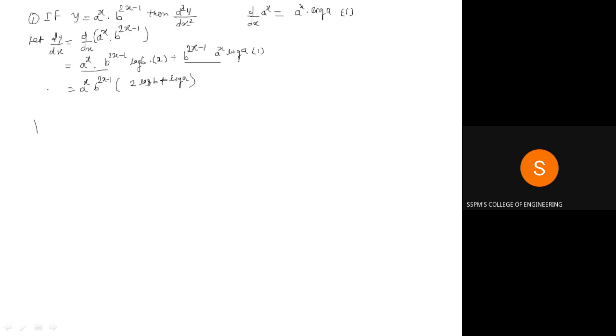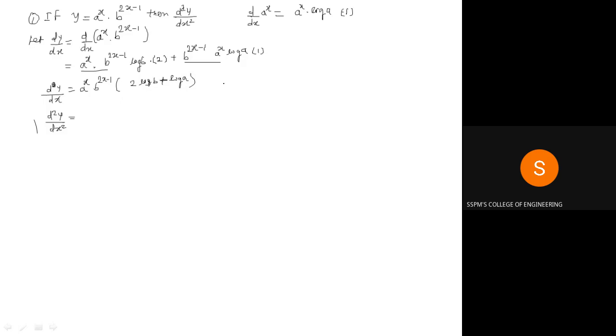Now next, to find the second derivative of y with respect to x. So this is dy by dx. What is the next derivative? It is d square y by dx square. तो आप लोग कैसे find कर सकते हैं? So once again you have to apply the product law. But here in this product law, we need to apply the law only on the first two terms, because in the second term there are constants. तो सेकंड टर्म में कांस्टेंट होते हैं. देखो तो कौन से टर्म कांस्टेंट है? 2 into log of b plus log of a.